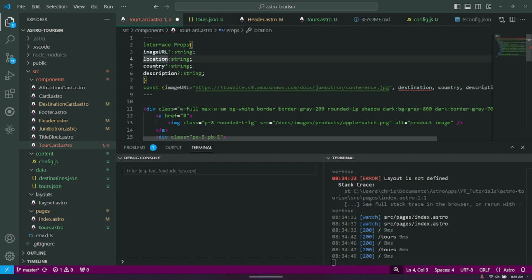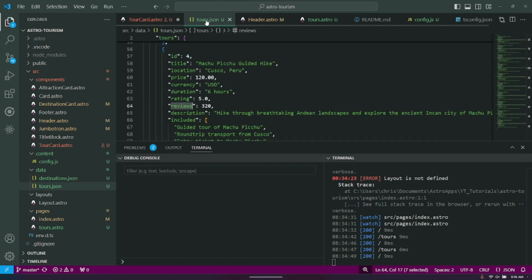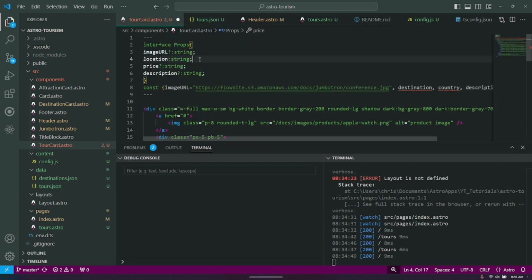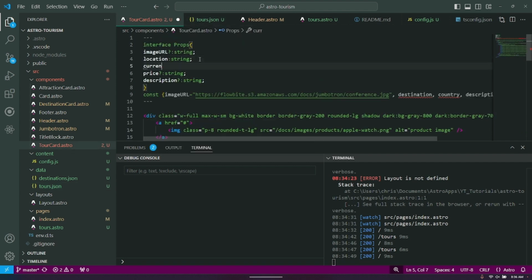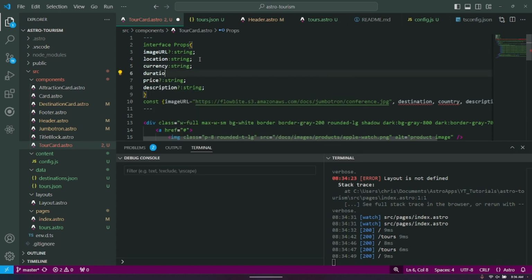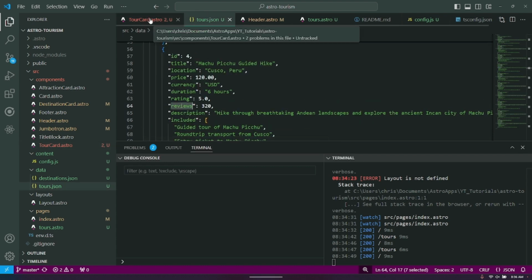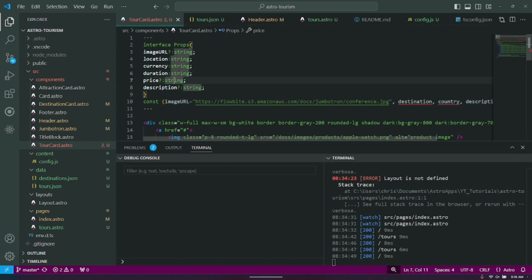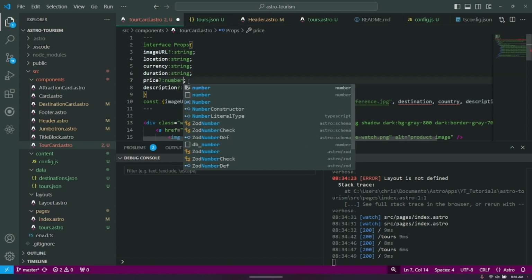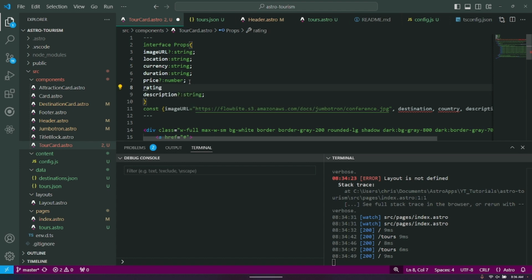and let's do a price, and description is there. We'll say currency and duration. So currency, duration, which is a string as well. Rating, reviews, okay. The price is a number. Rating is a number.